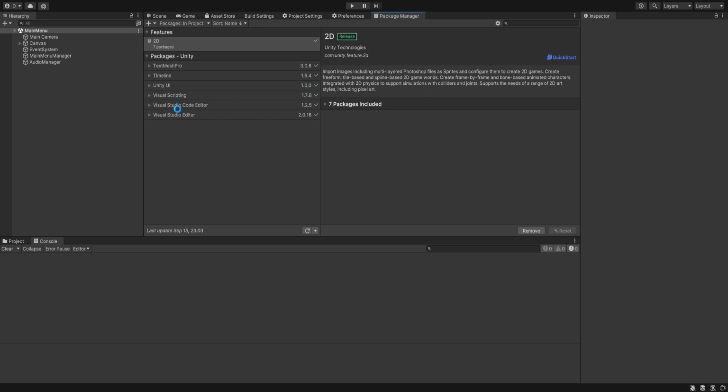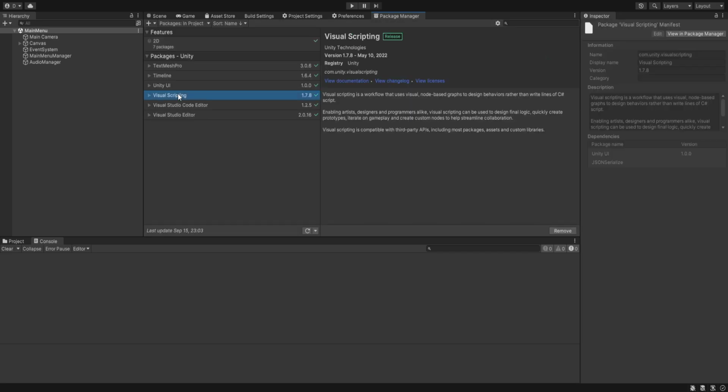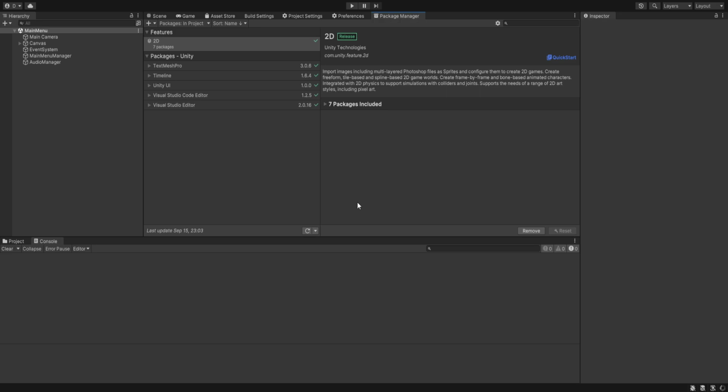So version control and visual scripting both we don't need. If you include visual scripting, then I think the final build will take up around 40 to 50 megabytes in size. Currently we are not using visual scripting, so we are not going to install that package.